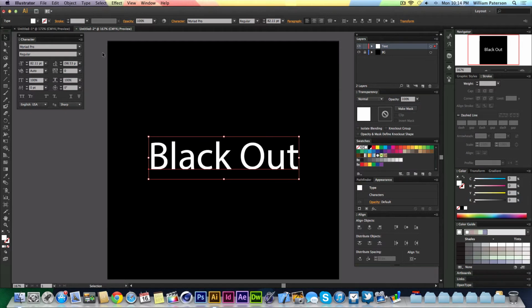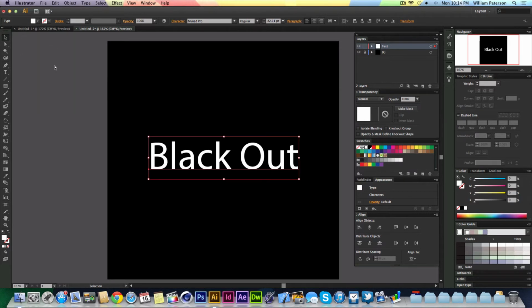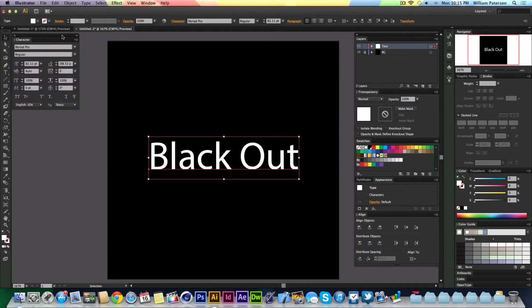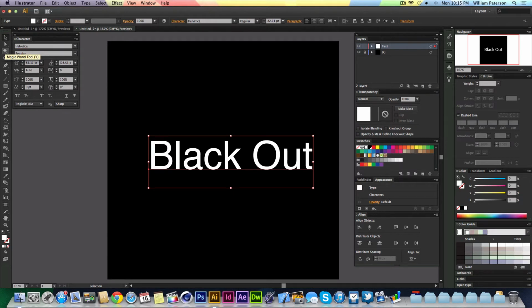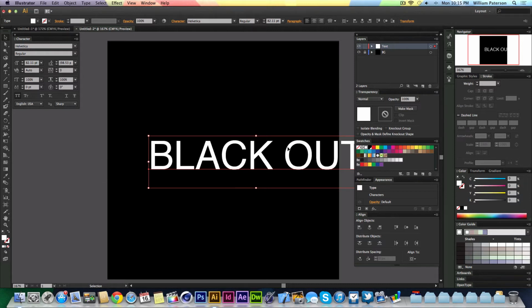And we're going to change the font. Now I've got my character menu up here, and the way I did that was pressing Command T. It's just an easier way of getting to my fonts. And then I'm going to type in Helvetica. Everyone should have this, and that's basically it. But what you need to do is press on this button down here. You have loads of options here. Here we have all caps, so all caps is all good there. Just press that and it'll turn it all into capital letters.